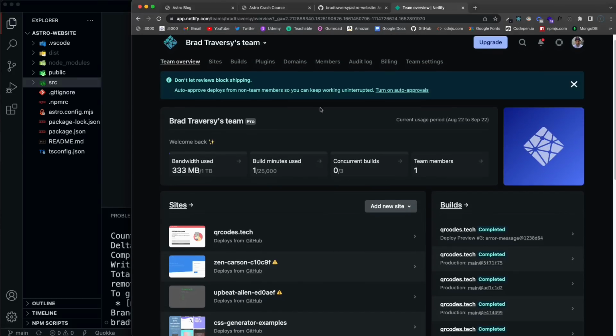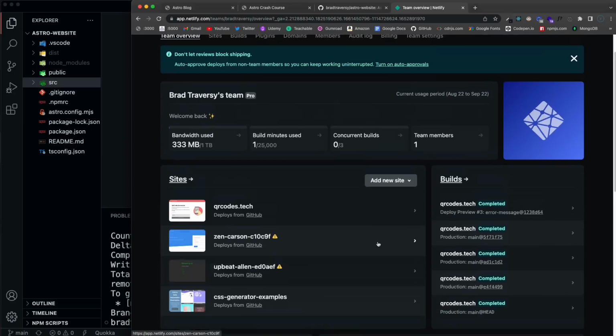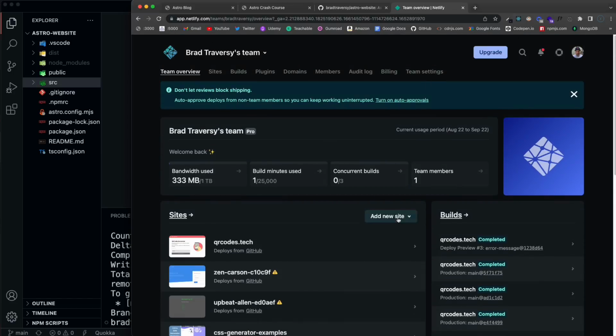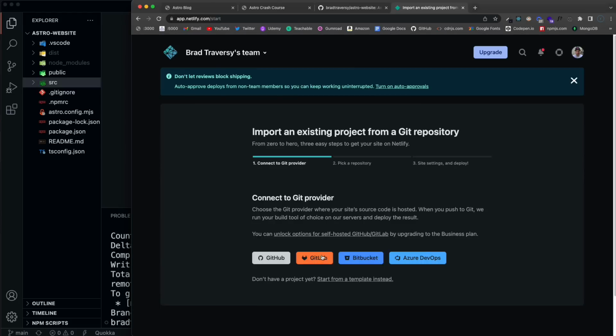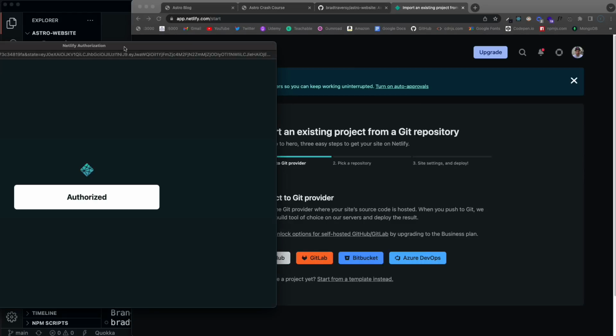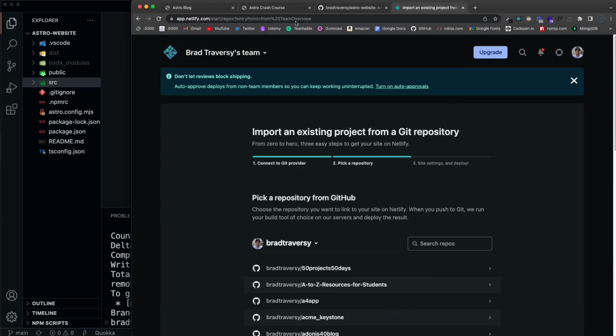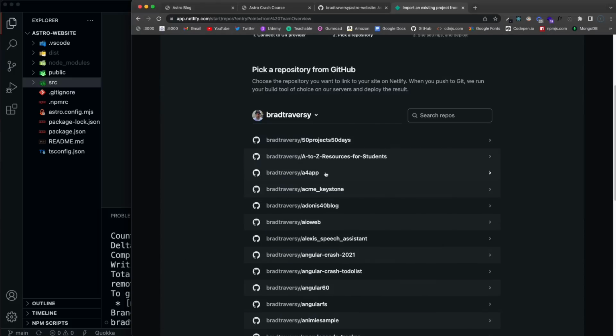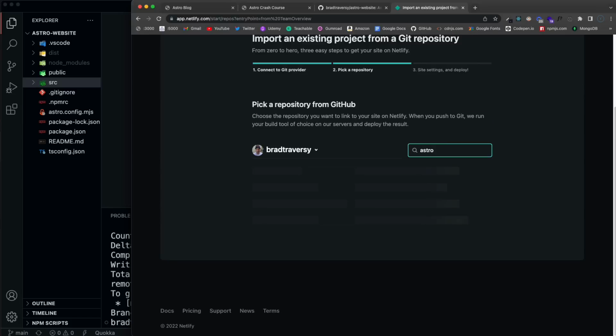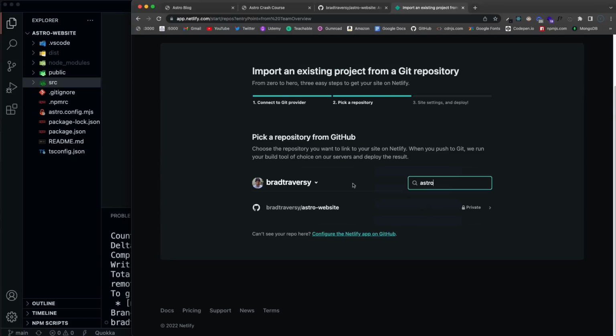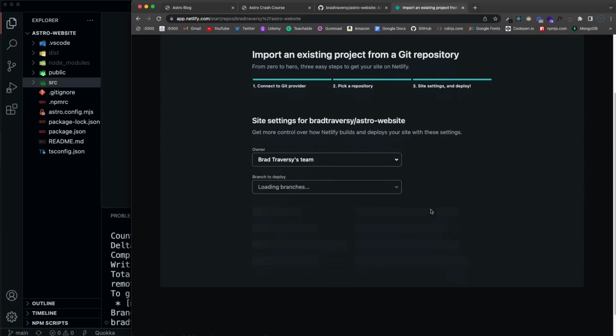Okay, so once you log in, you'll see a dashboard like this, and then you can just say add new site, import. I'm importing from GitHub. It's going to authorize. And then you're going to want to find your repo. Okay, so it's right here.